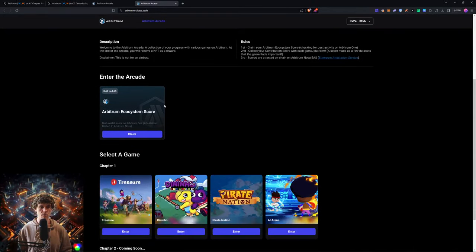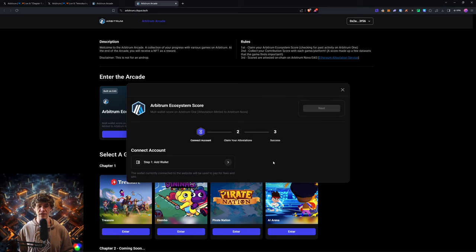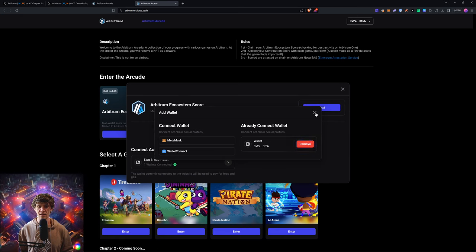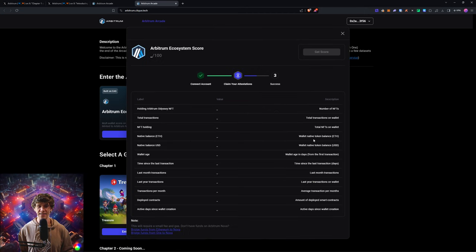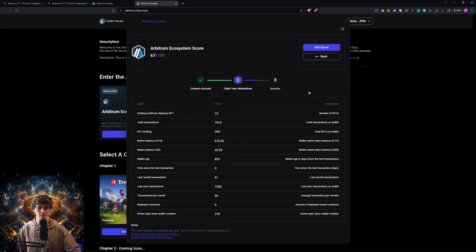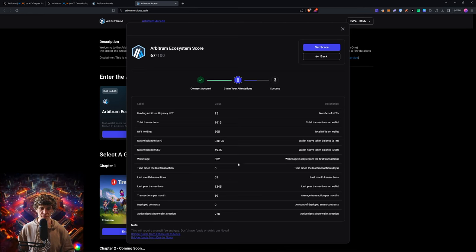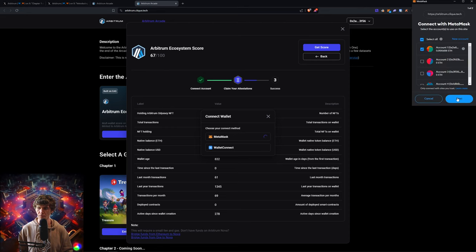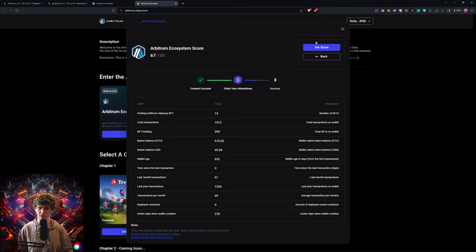Okay, now that we are connected, disclaimer, this is not for an airdrop, but you never know what other projects will give you incentives. So we will add our wallet. Oh, already connected. Okay, next. Claim your attestation. So this shows sort of like your human score. So this shows all the stuff that you've done in the ecosystem. So we'll connect, get our score.